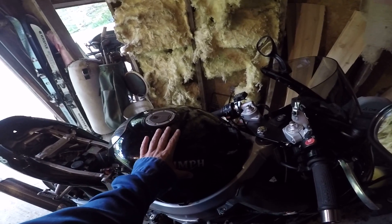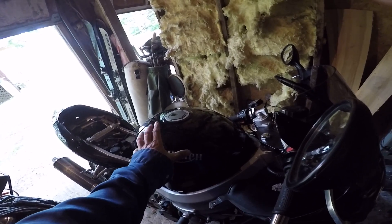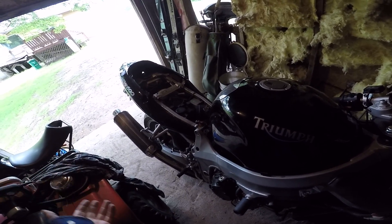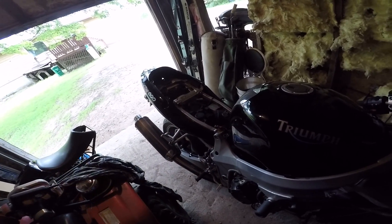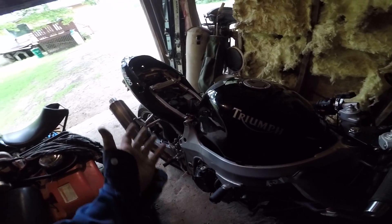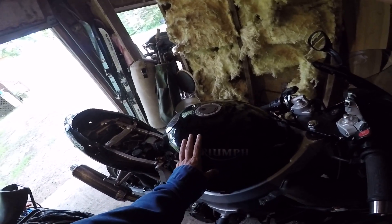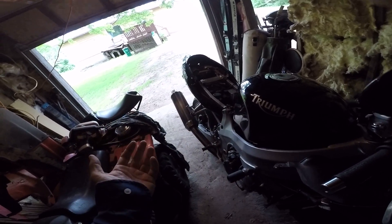I've never taken the tank apart before. There's an O-ring in there I want to be really careful with because I don't have a manual. To give you an idea, I've probably disassembled around 1500 motorcycle engines in my lifetime — I used to tear down a lot of wreck bikes, so there's nothing from this era of bike I haven't really seen before. The fuel injection is a bit new, but not so bad. It could be the fuel mapping, so I'm doing full maintenance including the fuel tank pump — anyone with fuel injection should do that, because if the fuel isn't feeding properly the bike will run rough.